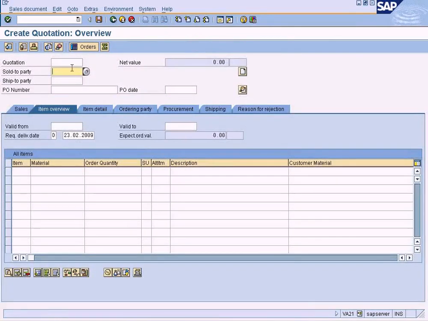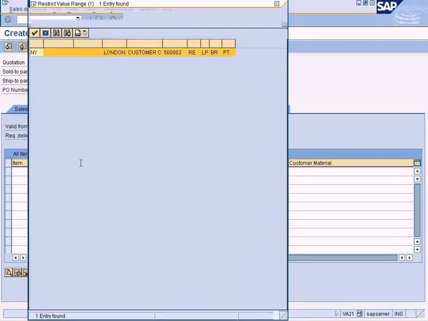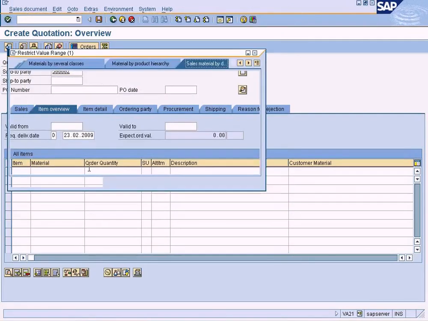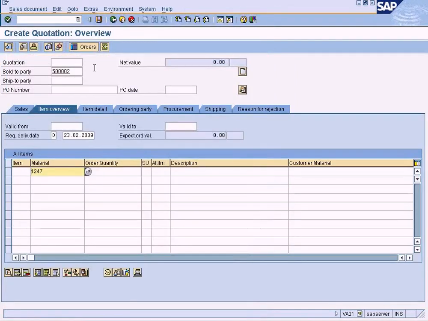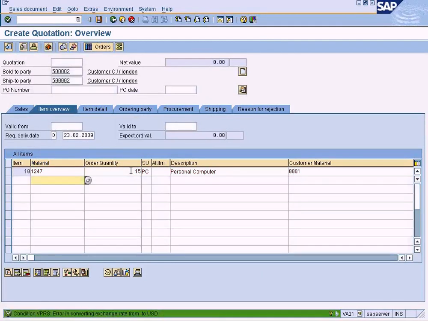Now come in again, QT, choose the customer, material, press enter. Enter order quantity 10.